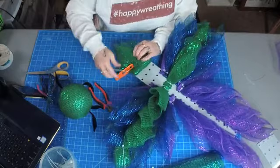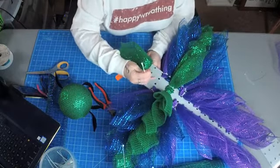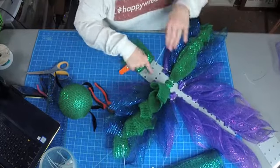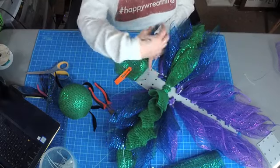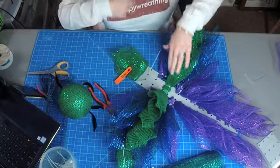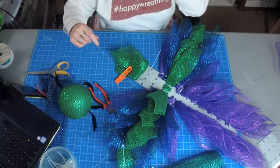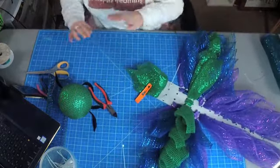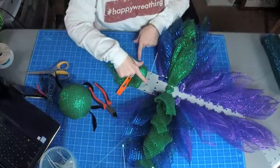Okay, so the way my styrofoam is, I'm going to be starting at number 3. So the board is all numbered. I'm going to be making poofs for the body going down, except for the center. It's going to be hard to explain because until I do it, I won't be able to show you. Does that make sense? So I'm going to do a poof here.